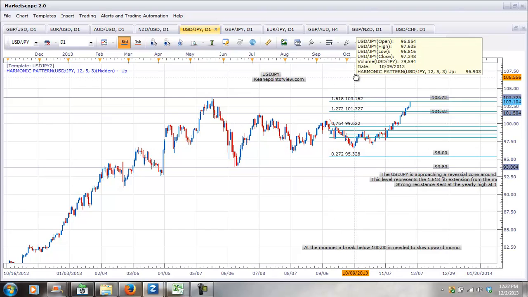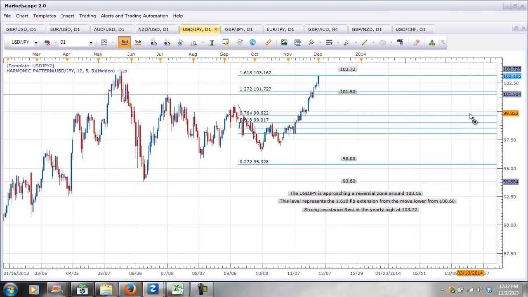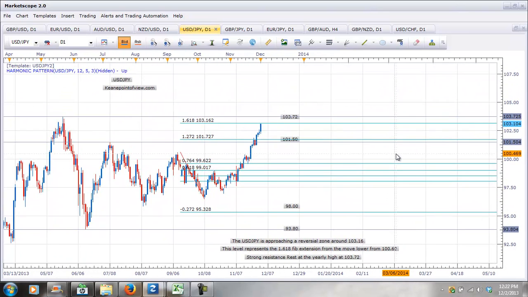Now, why do I like the setup in this pair so much? It doesn't look like a great setup, sort of to the blind eye, but what we see here is a nice fib move. You can see we had the pushback down lower, a break to the 0.618, and then a move back down just below, probably to the 0.86, and then bam, big extension higher, going all the way up to the 1.68, which is around 103.16. I'm thinking about going short right in this area around the 103.20.